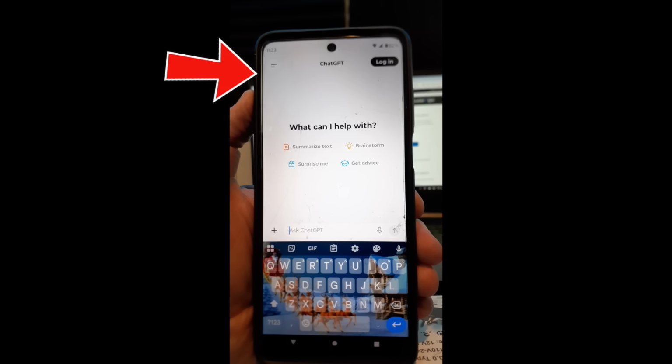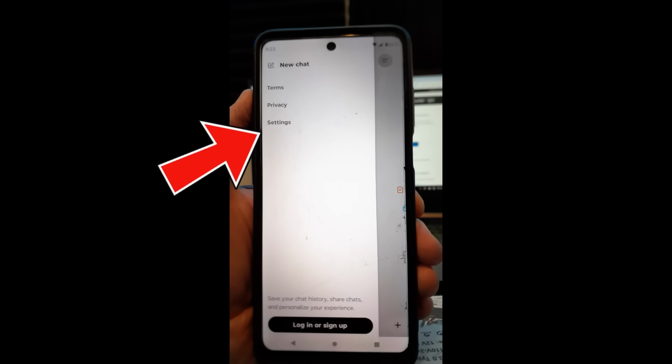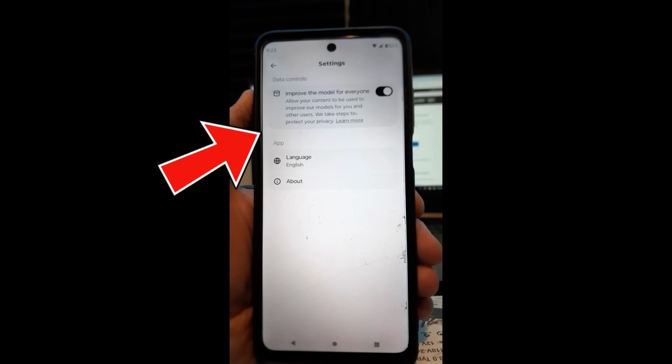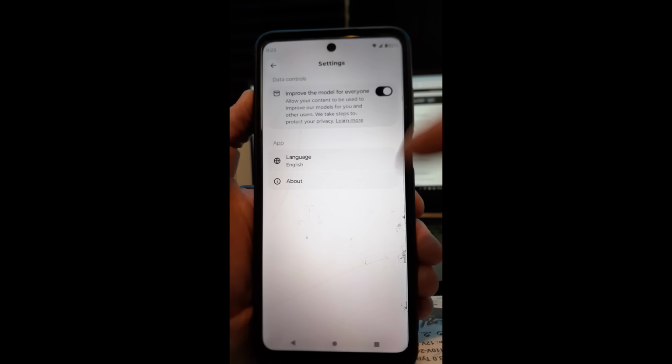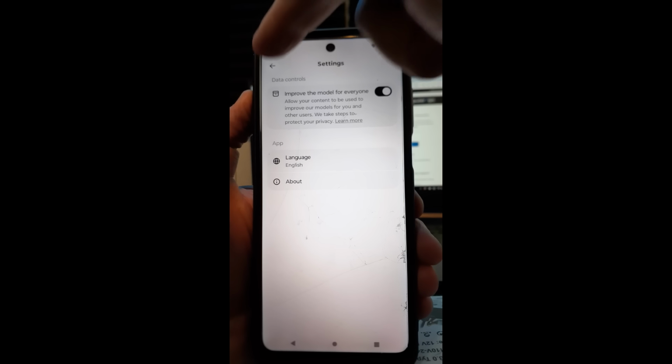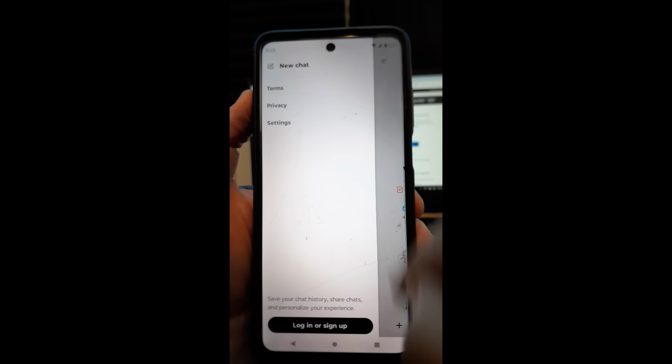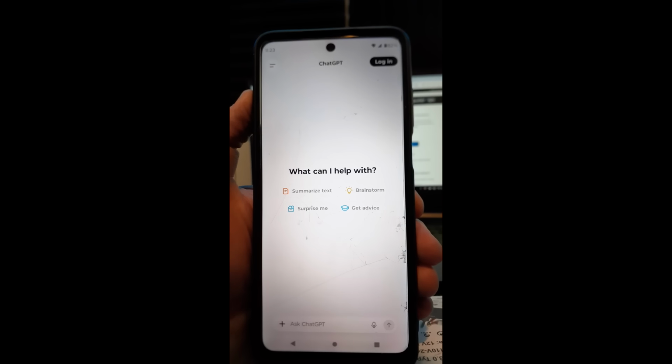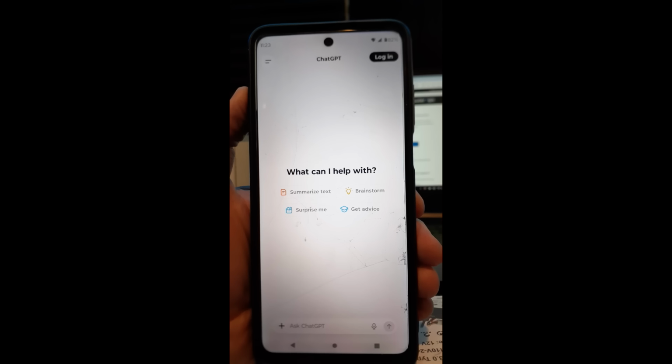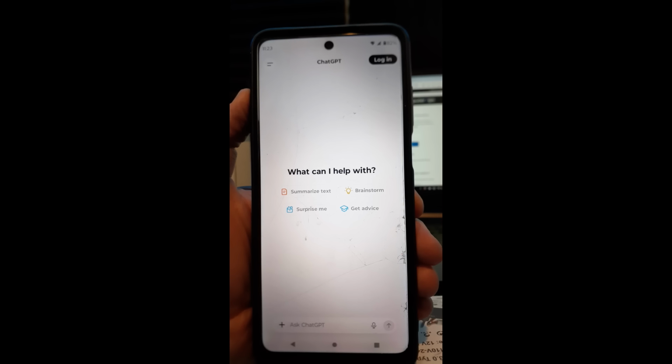Okay, now here it is when you're not logged in. So if you tap here, in settings, okay, there's no, I didn't think there would be a notification, but I wanted to see if it was. So yes, you have to be signed into your account to adjust the notifications. Makes sense since that means you're signed up with them and they have your email and everything. So that's how easy it is to stop ChatGPT notifications.